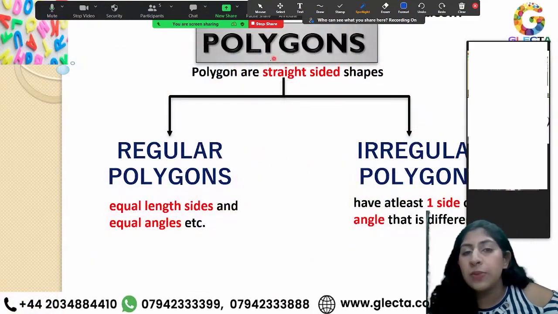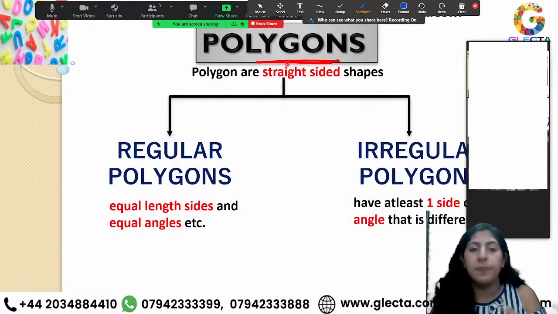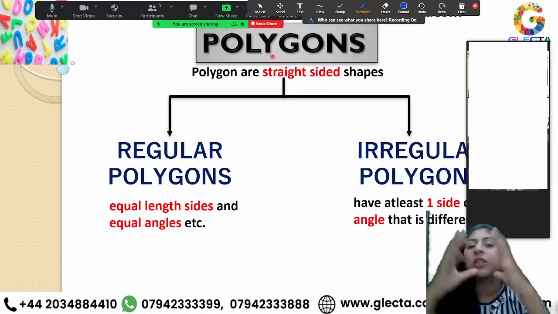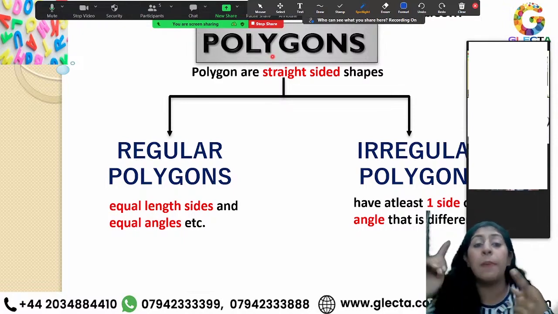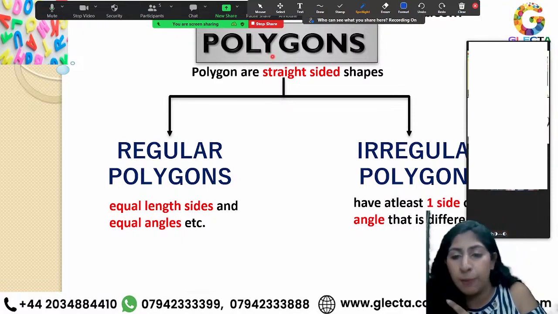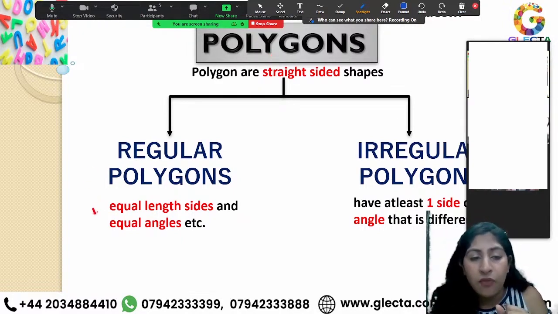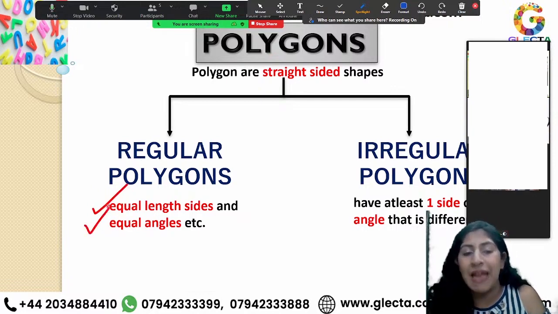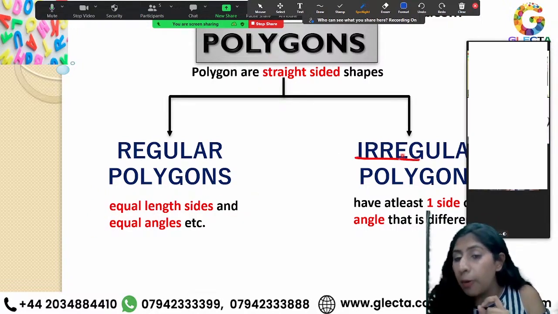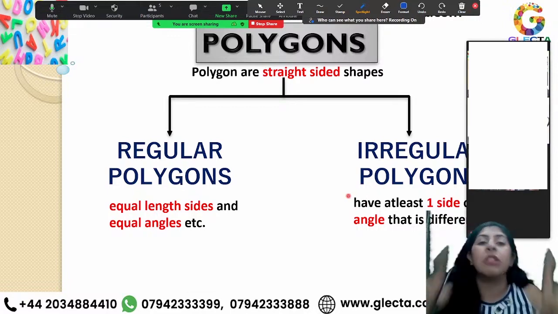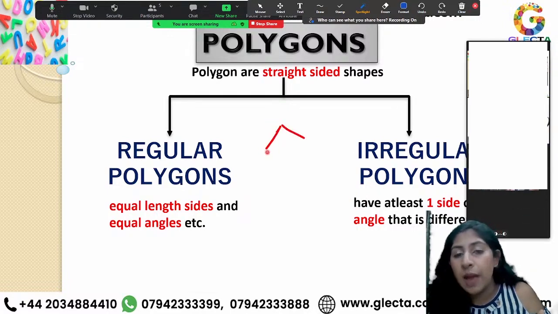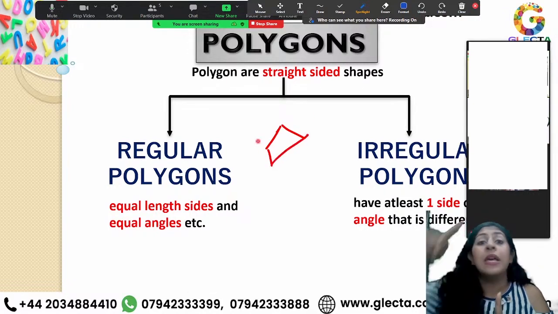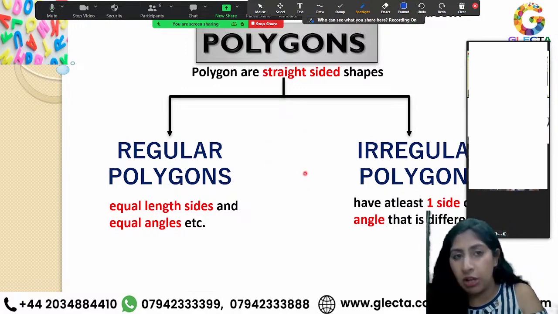Okay. So now I'm going to be starting with polygons. Basic thing. A polygon is a closed figure, right? When we talk about regular polygon or irregular polygon, regular is when all the sides are equal and all the angles are equal. An irregular polygon is one where not all the sides are equal. Even if I have a four-sided shape in which three sides are equal, but one side is not equal, you would still call it an irregular polygon.